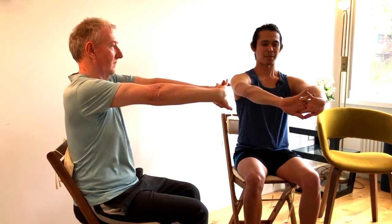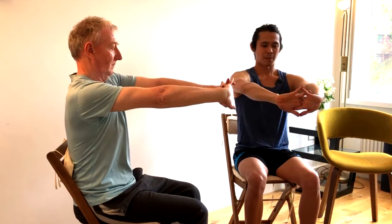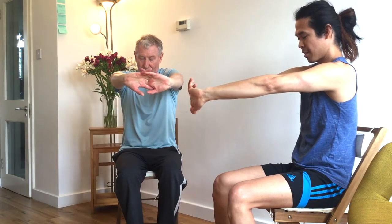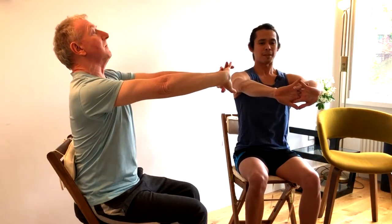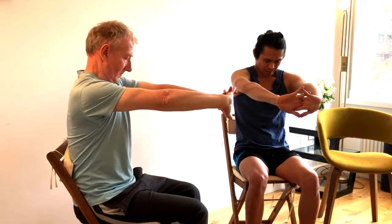As you exhale, turn your palms to face the center of the room. Press your palms to the center of the room, and just notice any stretch that you might feel at the back body. From here, begin to pull your belly back to your spine, round your back, chin tucked in. As you inhale, pop your chest and tilt your head back — as if you're going to a cow tilt, but you're seated. As you exhale, pull your belly back to your spine, squeeze your glutes, push your palms to the front, tuck your chin in.